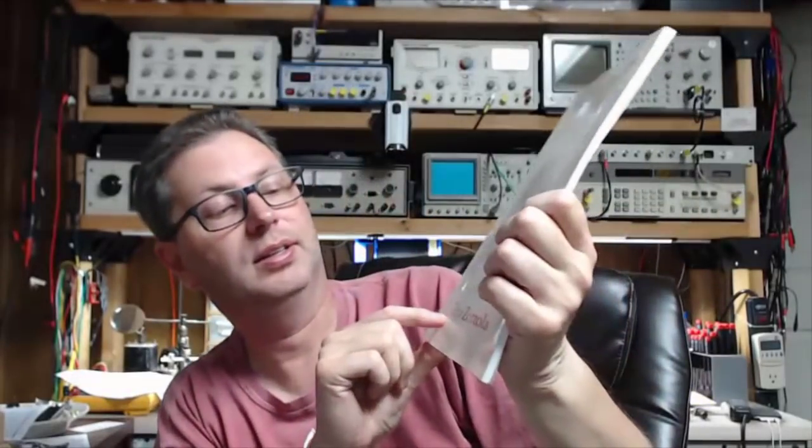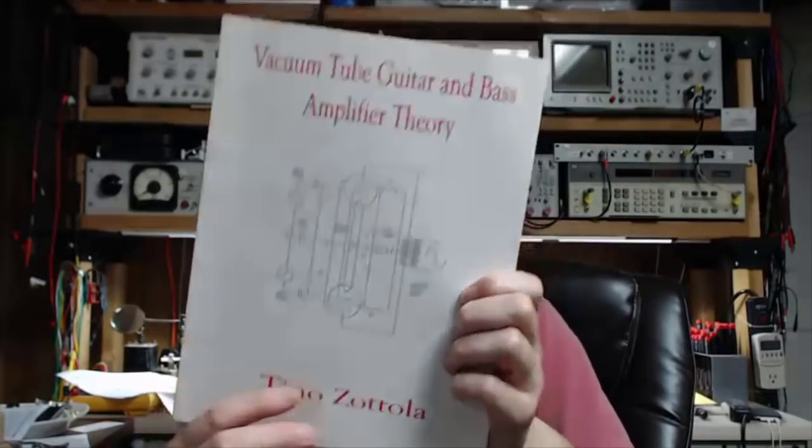This is a pretty good one, Vacuum Tube Guitar and Bass Amplifier Theory. It's Tino Zottola. I picked it up somewhere along the way. I like it a lot.